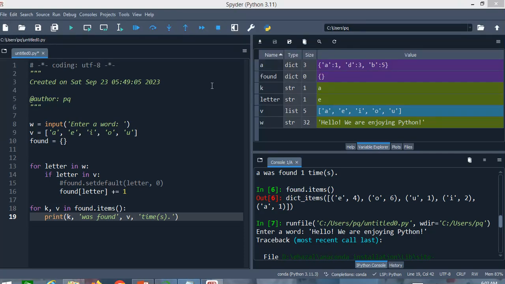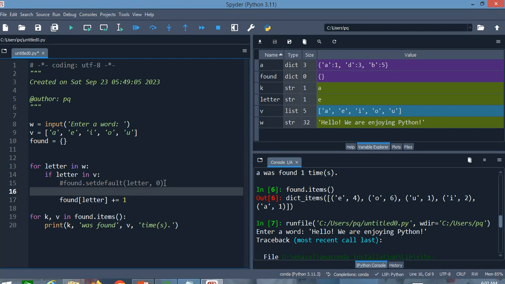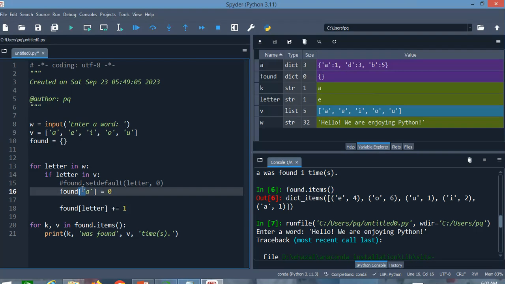If you can remember, in the previous video, instead of this line, we had 5 lines for allocations. We had this, for example, found, a, 0. Copy paste this.